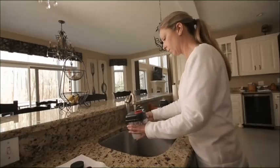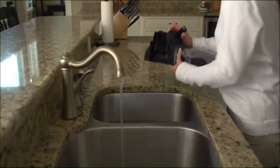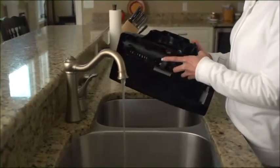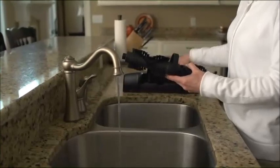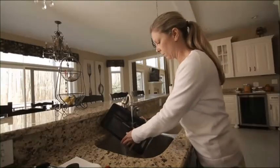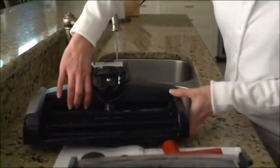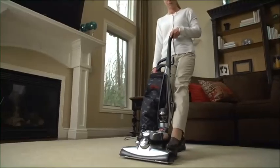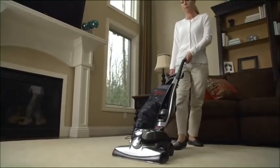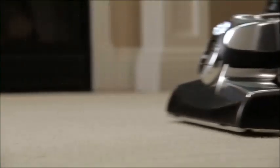Rinse the tank in cold water. Disassemble the shampoo system over the sink. First, turn the belt lifter to the right until the green arrows line up. Turn the system over and pull up on the ends of the brush roll to remove it. Rinse the shampoo system and dry all parts completely before storing. Once the carpet is completely dry, reassemble the unit as an upright and thoroughly vacuum the shampooed area. This will remove the dried residue which contains dirt and debris.